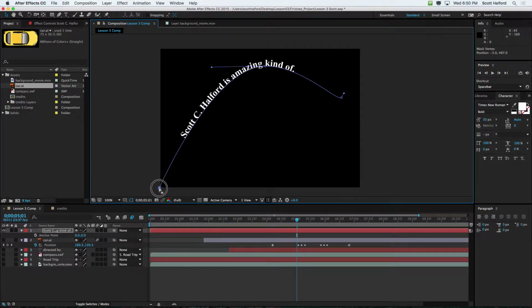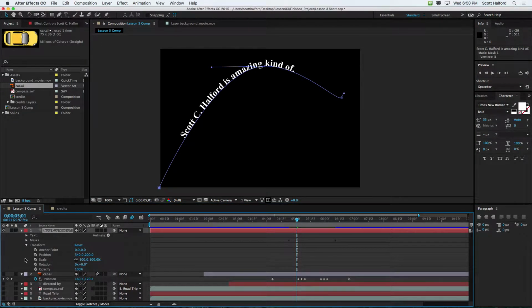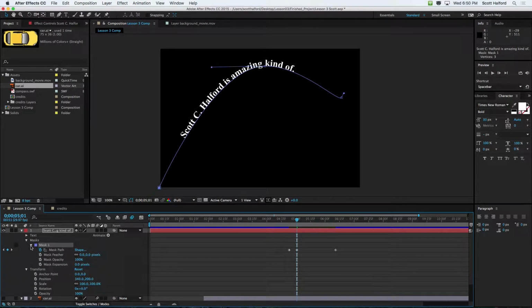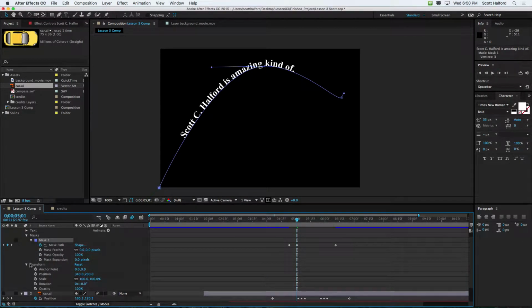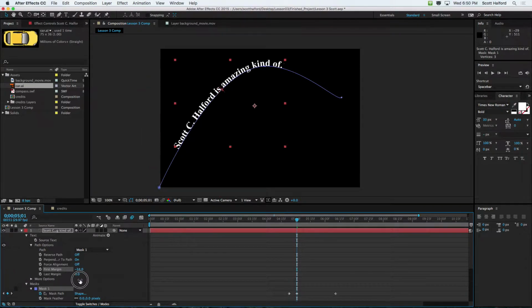Yeah, and then you can animate what part of that line the text is on, so you can have it be kind of a roller coaster. Woo! That's crazy. Anyway, yeah, all of it. Add a keyframe in one place, move it, add another keyframe, and there's lots of power there.